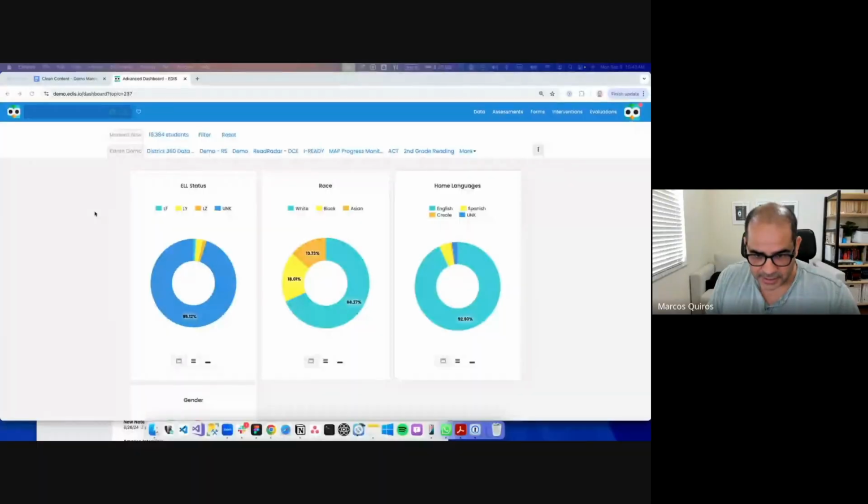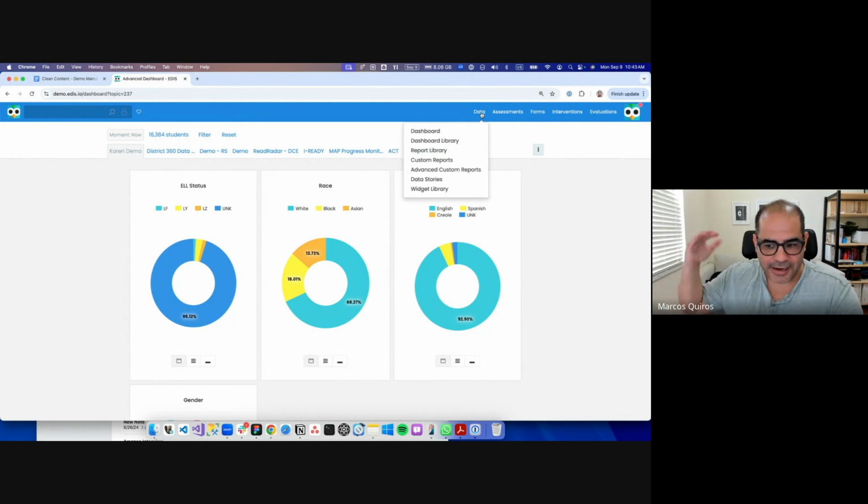So in the EDIS application per se, one tab that we're going to be utilizing a lot is the data tab in EDIS. So let's go through it. The data tab is the first tab in the top navigation bar for EDIS, and in that tab you're going to get a lot of different visualizations and tools inside that menu. We're going to go one by one and explain what each one of those tools do.